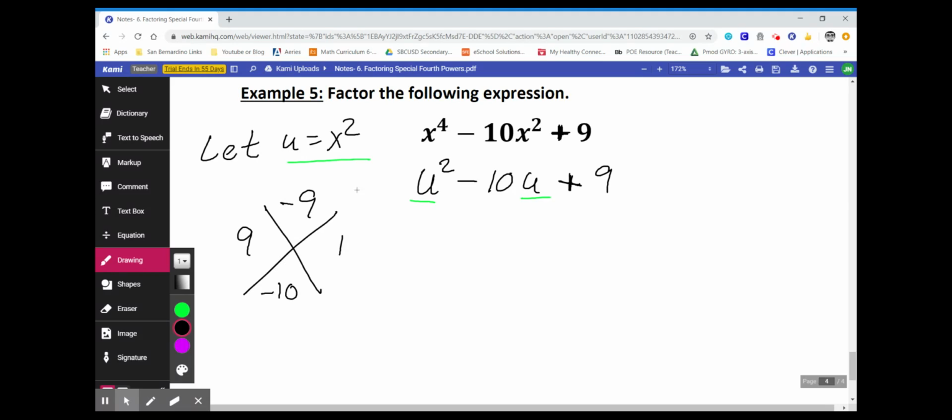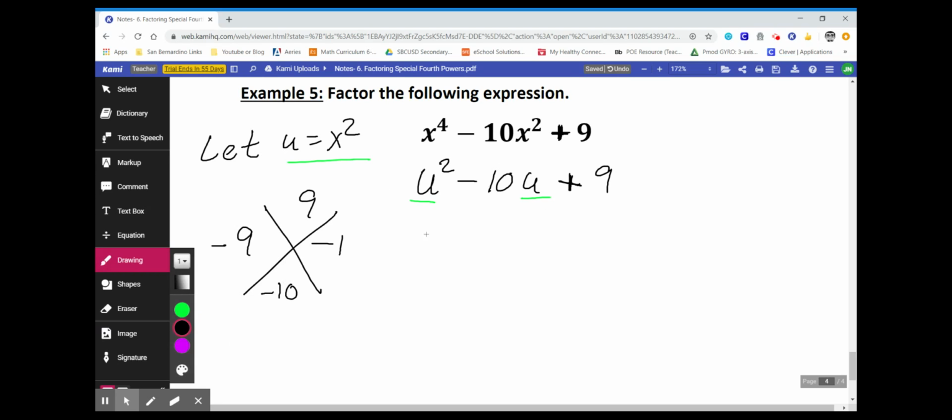So when I multiply the first term times the last term, it should actually be a positive 9 on top. And then I want two numbers that multiply to the top number, but add to the bottom number. So that would be a -9 and -1. -9 times -1 will give you a positive 9, and then -9 minus 1 will give you -10. Sorry about that. I typed my example in wrong. But anyways, that's not the point. The point is u substitution.